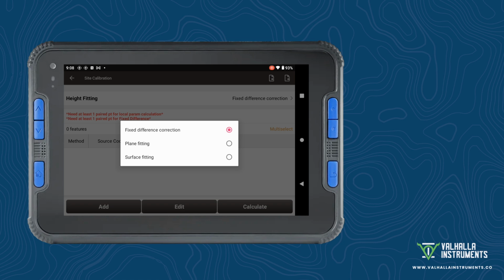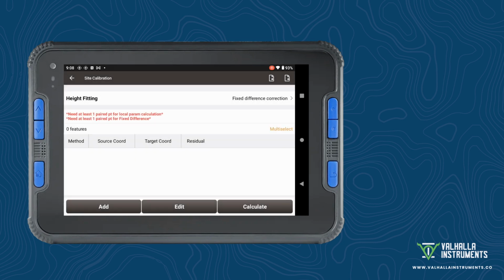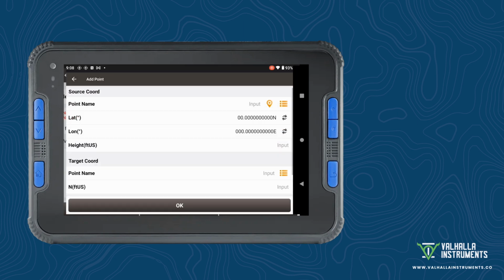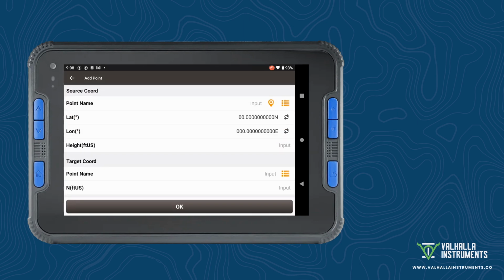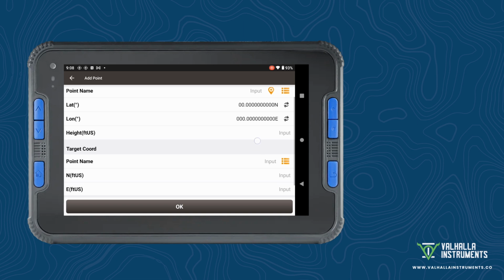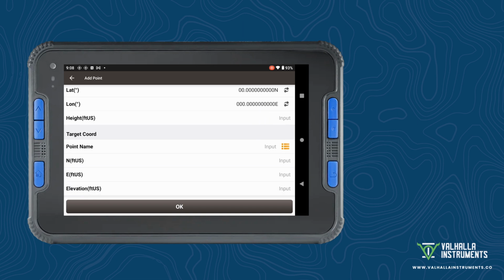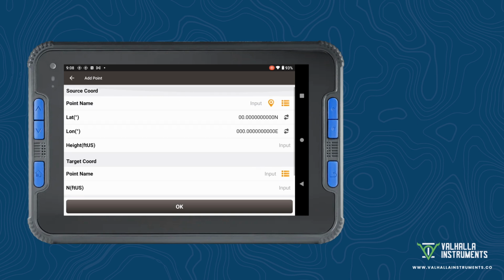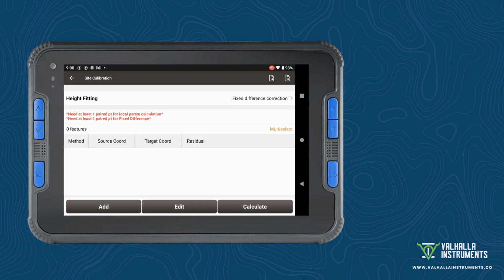The system uses the calculation of a 4-parameter plane transformation, allowing you to seamlessly align your survey data with different coordinate systems. To utilize these features, you'll first need to add or import your point pairs. Once your data is ready, simply select your preferred method of calculation. You have the flexibility to calculate both horizontal and vertical transformations simultaneously, or you can choose to perform either adjustment independently depending on your project requirements. These advanced transformation and height fitting tools ensure the accuracy and consistency of your spatial data, regardless of the coordinate system or terrain variations involved.